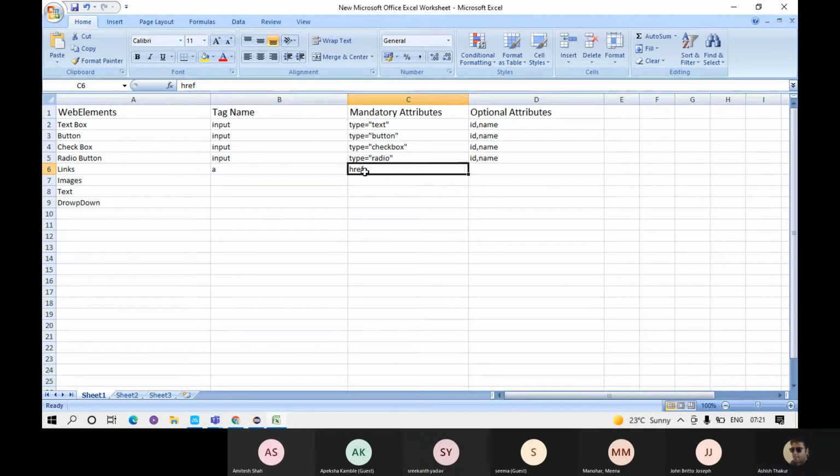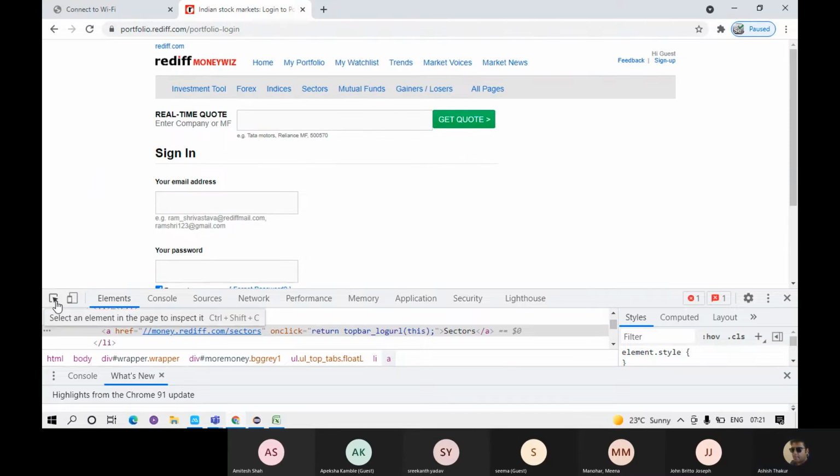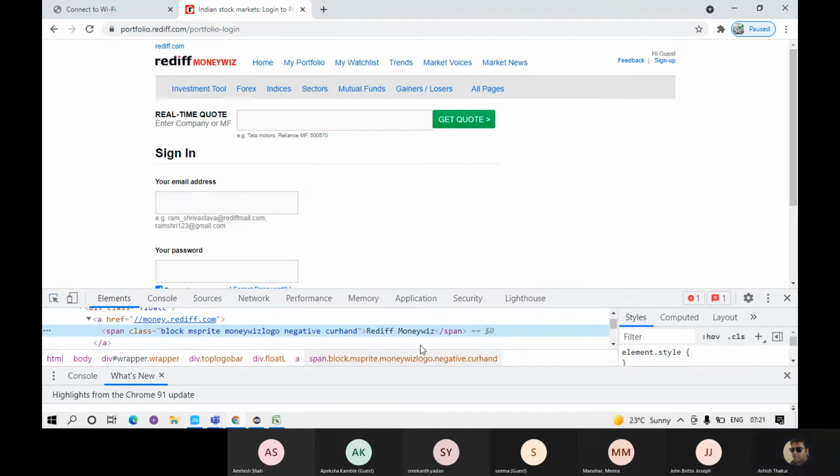Out here, if you talk about images, for example, is this the Rediff Moneyways image? No, this is not an image.